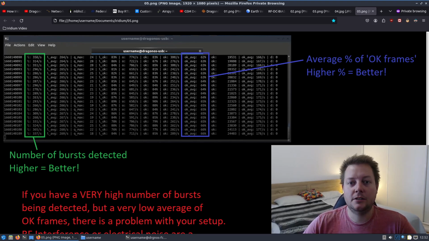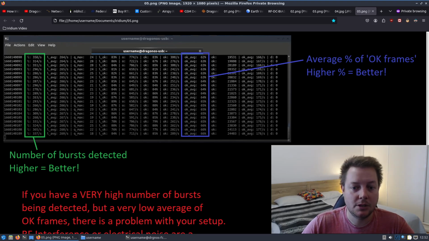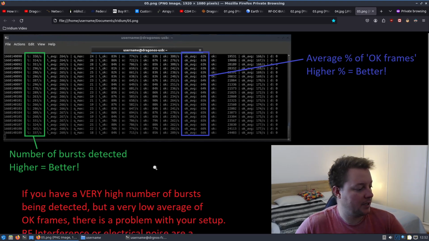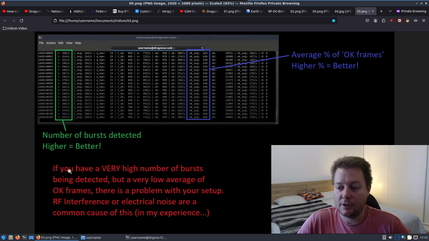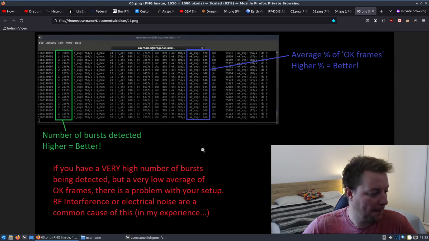This could be caused by man-made RF interference or electrical noise from AC power cables. You'll have to rectify this issue by moving your antenna and SDR away from the suspected source of the interference or electrical noise. And yeah, we'll just read this text in the red down here. If you have a very high number of bursts being detected, but a very low average of OK frames, there's a problem with your setup.